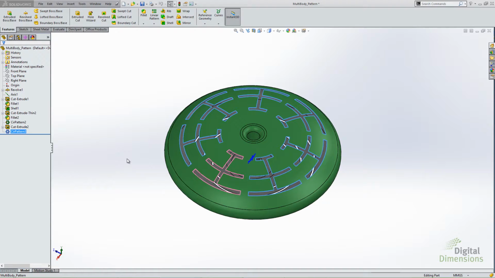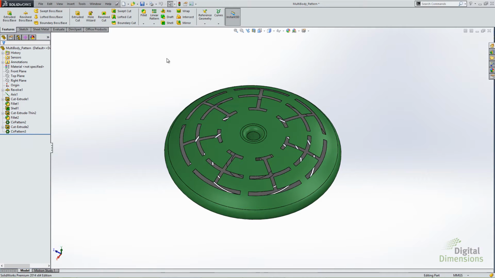The last enhancement I want to go over in the area of patterns is the enhancement to tooltips. If you mouse over a pattern feature in SOLIDWORKS 2014 in the feature manager, you're going to see a tooltip that gives you a lot more information than previous releases. Things like what type of pattern, what's the seed instance, how many, what's the distance between, right, or the angle between in this case, is it equal spacing, and so on. So it gives you a breakdown of the entire pattern just by mousing over the pattern in your feature tree. And it's just an enhanced tooltip.